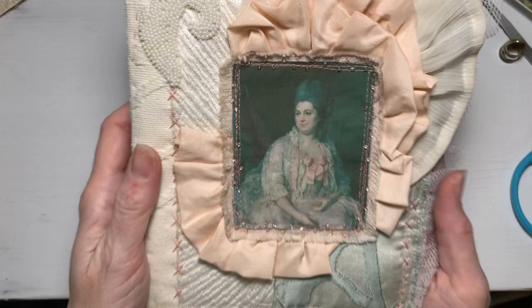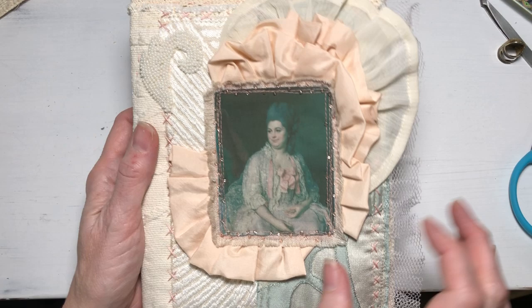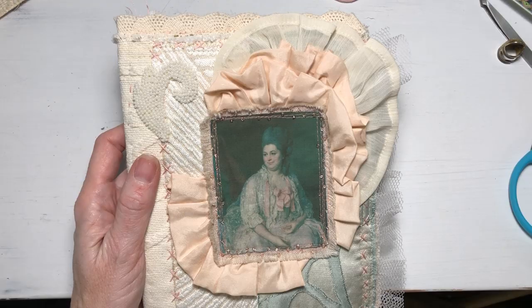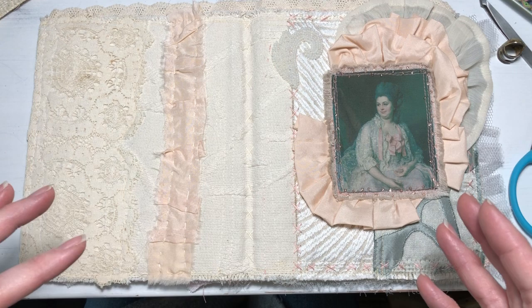And so this one, I found this painting at the MoMA, and I wrote down the name of the painting and the artist. But this woman, look at that dress. Oh my goodness, with that pink, that's this pink silk bow. Oh, she's a healthy woman too. Is she pretty?